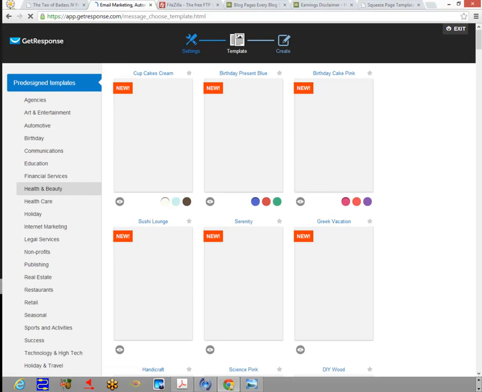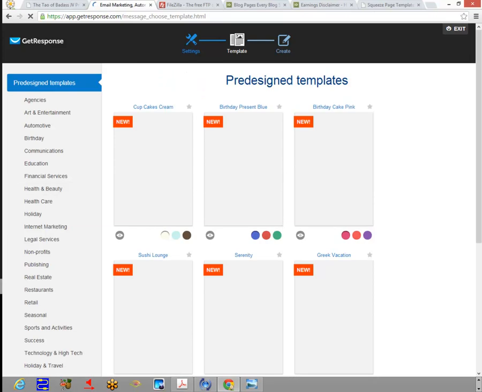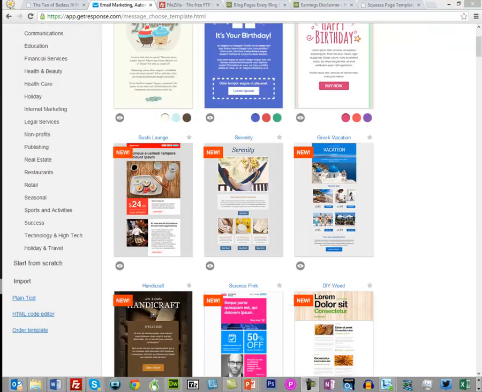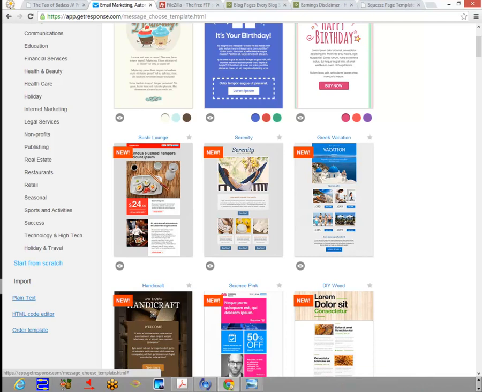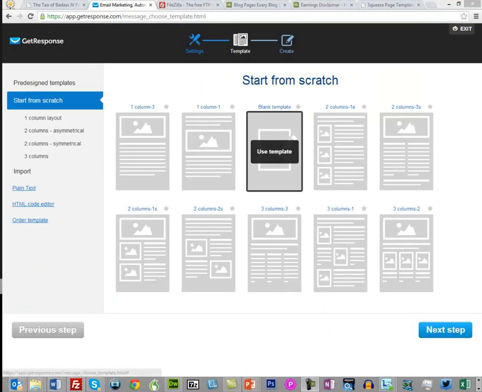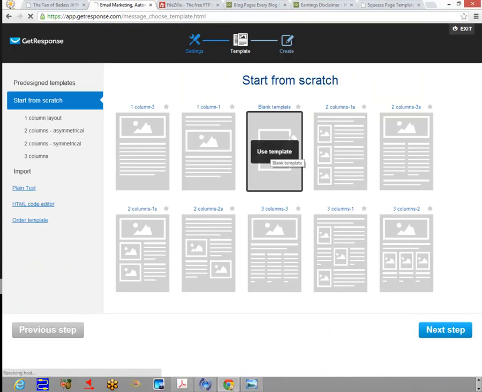And what I'm going to suggest that you do is just use a template that is plain. So we're going to use the Start from Scratch template here. Just click that link. Then we're just going to use a plain template. You can click Use Template here, the blank one there.